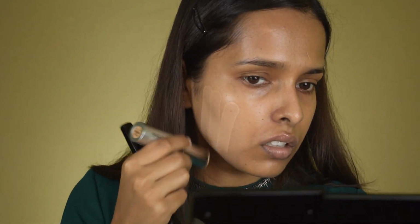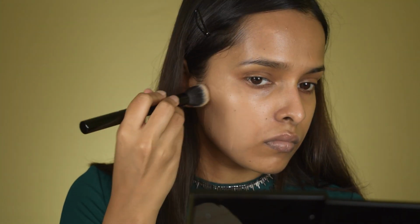The shade is definitely lighter for me, but it has got a very light coverage, so it's just blending into my skin. This too has got a little bit of fragrance, so I'm just going to apply a very thin layer, but this blends seamlessly on top of the primer really nicely. I don't have to put in any effort for blending this. So the foundation did oxidize. I didn't have to use any other foundation, and now it kind of looks like my skin, although not a lot, but I'm just going to contour and all of that so it will look even. Now both the foundations have got light to medium coverage, not more than that once you blend it out, but you can definitely build it up.